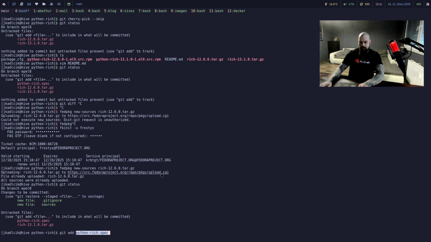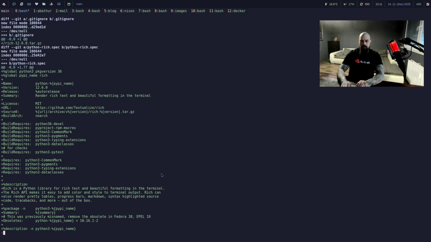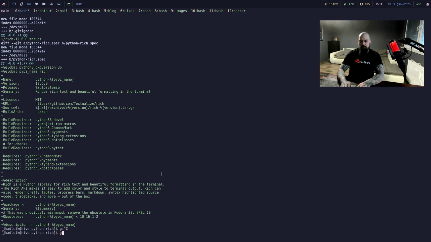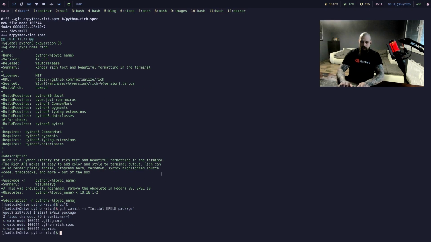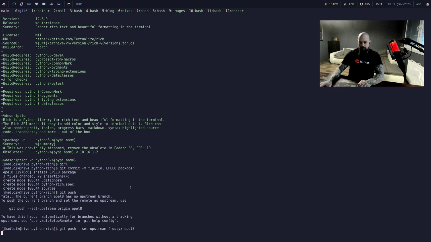We can also add the spec file, git status. So git diff cached. This looks reasonable, right? So we can commit this. Git commit initial Apple 8 package. And we can push this into our fork, right?